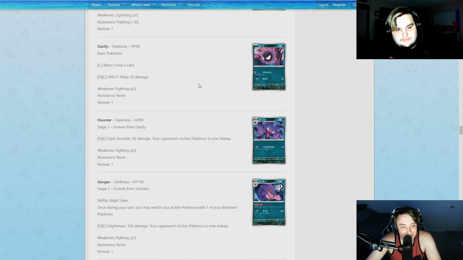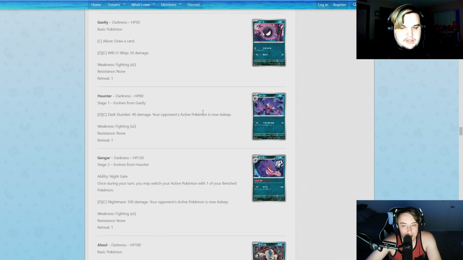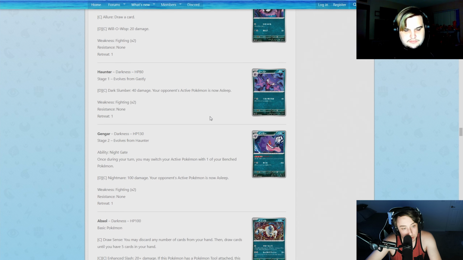Next we have the Ghastly line. So Ghastly, a lure, colorless, draw a card, and then you have, not double colorless, a dark and a colorless, Will-O-Wisp, 20 damage. I'm surprised that it doesn't burn, considering what Will-O-Wisp is. Then we have the Haunter, Dark Slumber for a dark and a colorless, 40 damage. Your opponent's active is now asleep, so that's pretty cool.